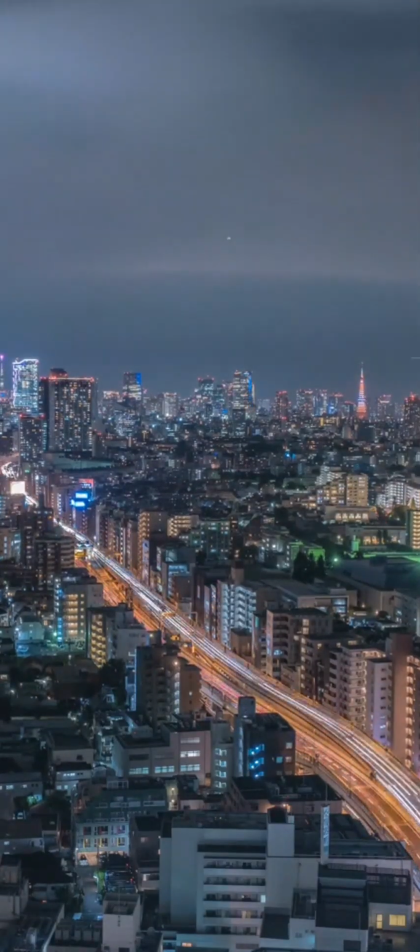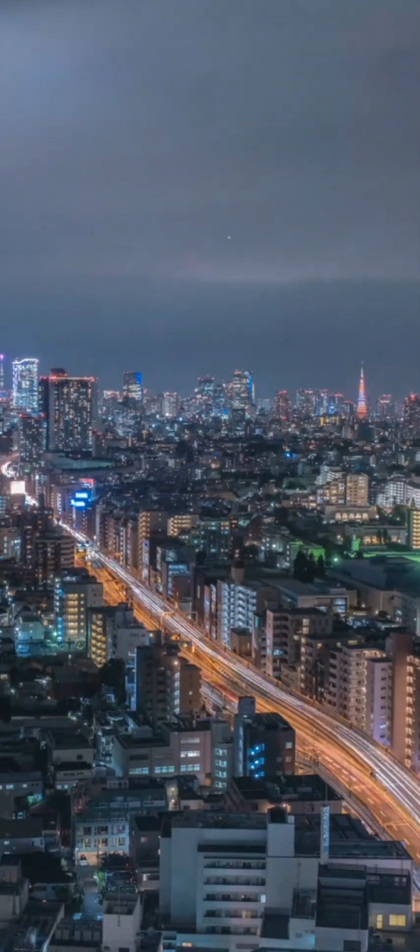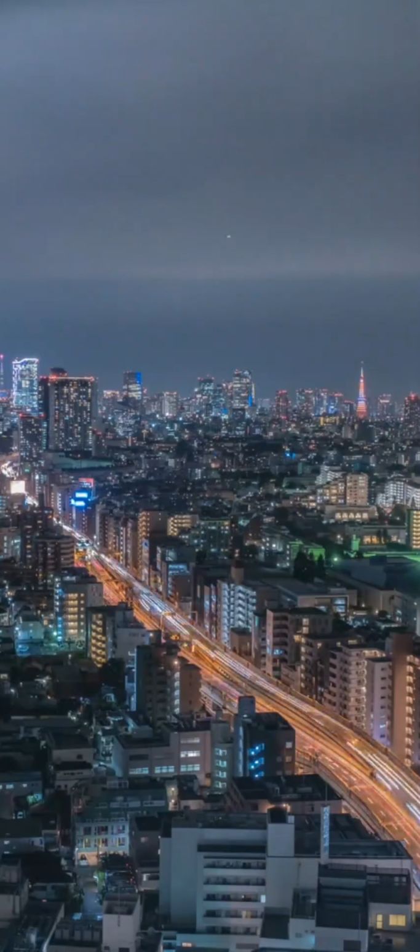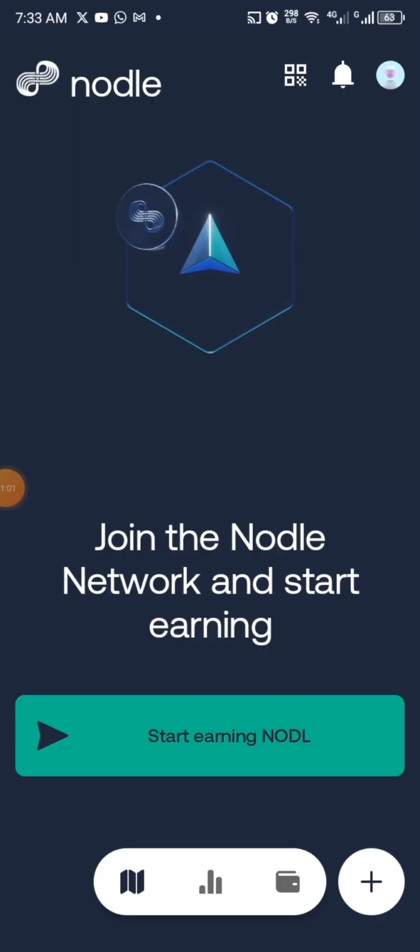Your phone will become a node. We are all nodes, many of us did not know. We carry nodes about, but most of us did not know. So this platform is called Nodle.